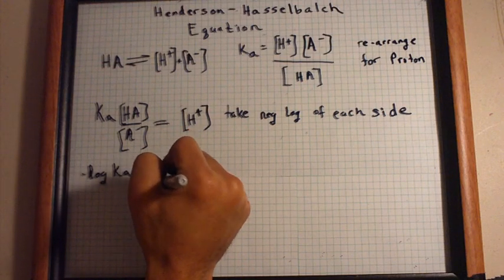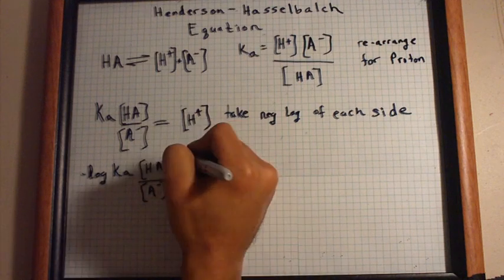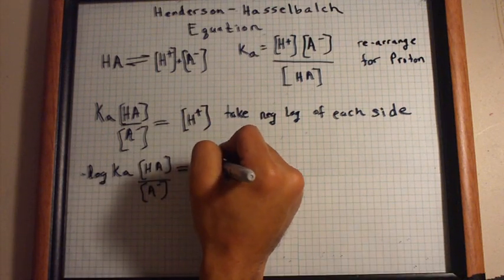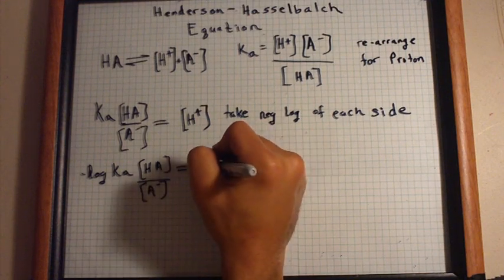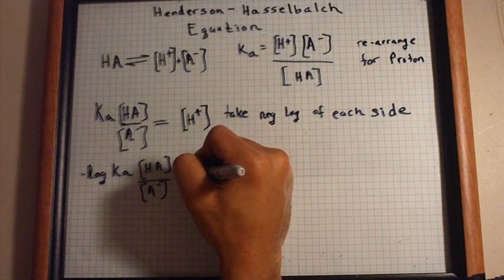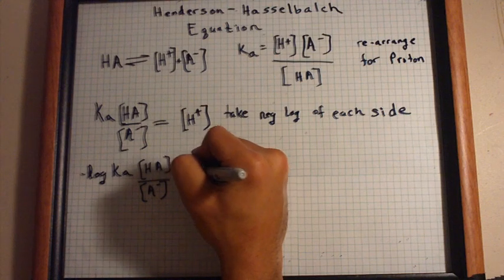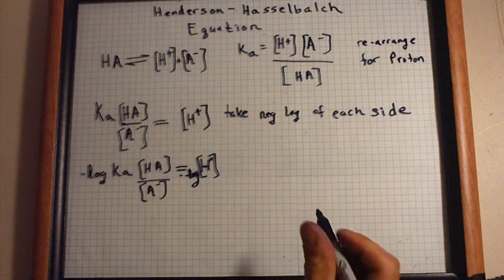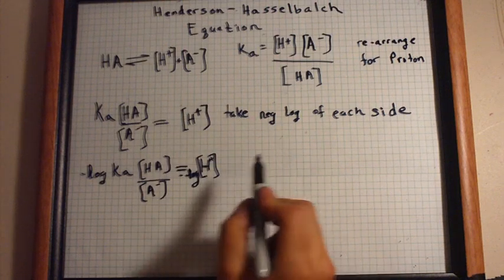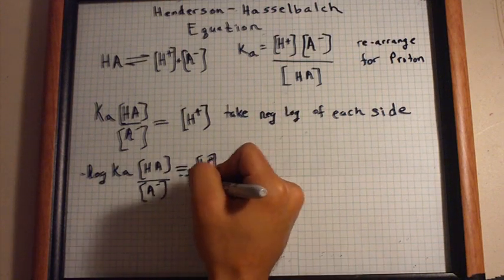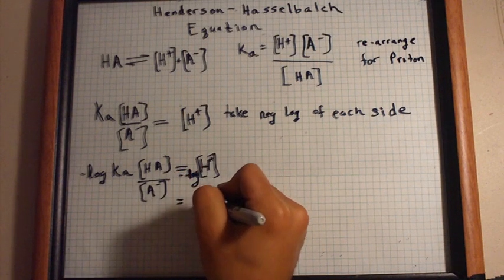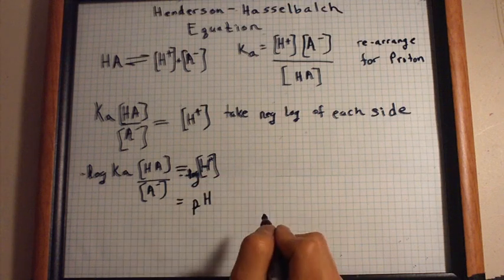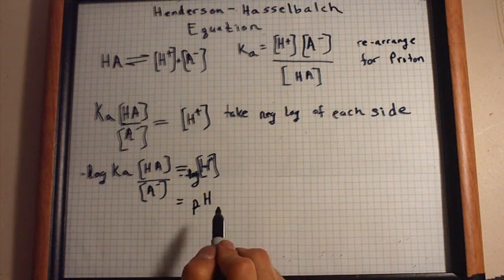I have to be very careful over here. Some people have some problems with my manipulations here. So, essentially, we're saying that it's equal to the pH, right? We define P as the negative log of something, and we've determined how to find the pH scale.